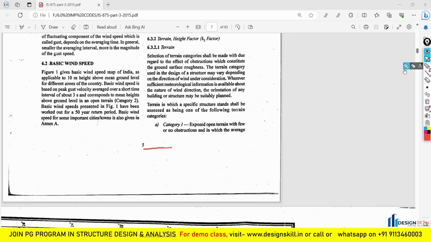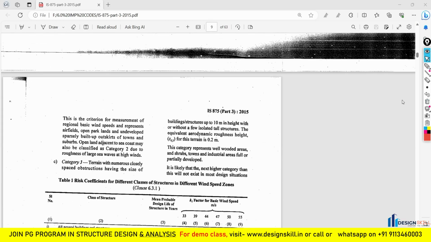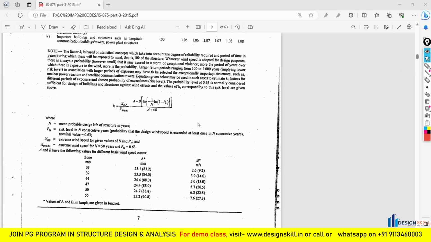I will just mark it here. This is category 1. Then if you scroll below, you will find all the 4 categories here. So this is category 2, then 3 and 4 also.